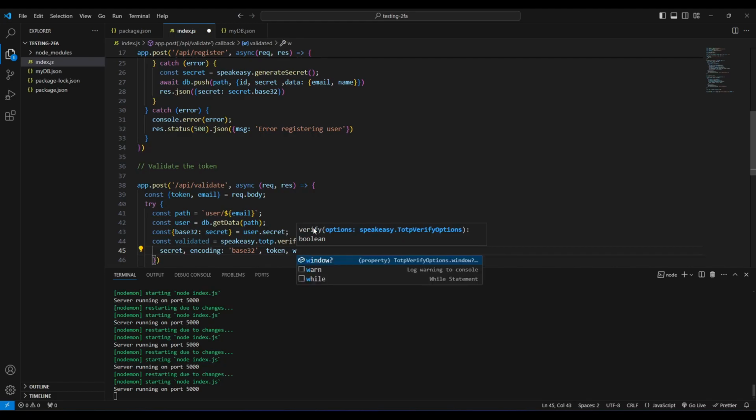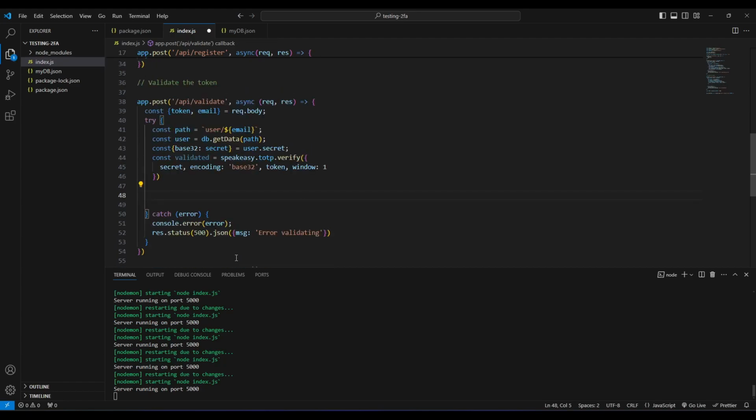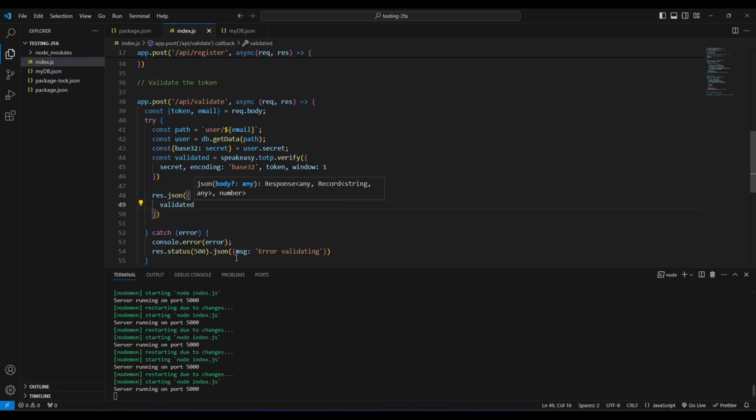Also we'll have something called window, which is basically the time window, which is defaulted to 1. So now this validated will be true if the token and the secret are validated, or else it will be false. So we can return it. Okay. So yep, this is validated.